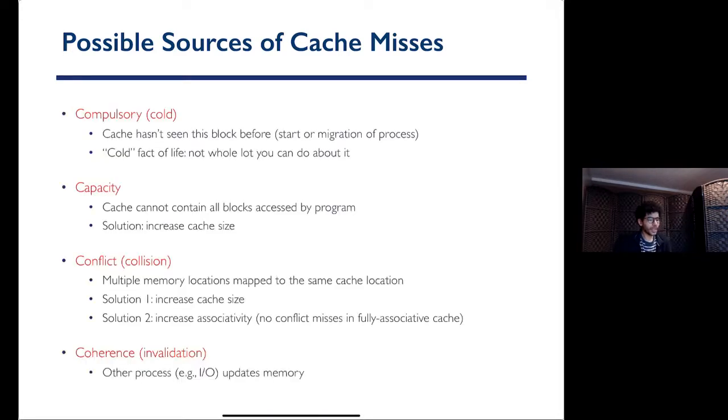Now, let's talk about cache misses. What are the reasons that you might miss in your cache? The first one is compulsory cache misses. So these are the misses that happen when you first start addressing certain memory location, right? So you haven't been accessing this. This is a new page that you need. So there's no reason to expect to find this in your cache because this is the first time you need it, right? So this is compulsory. This is a cold access. For these, there's not much we can do, right?